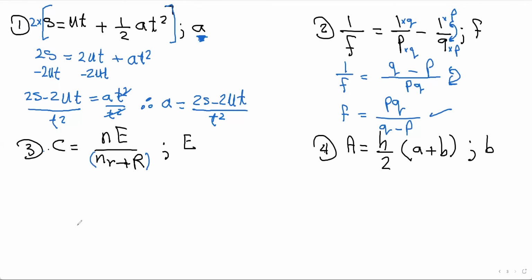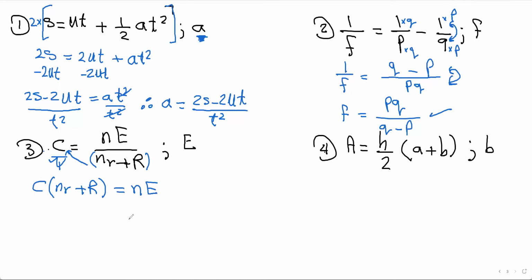Can you agree with me? All of this is on the bottom. And if it's going to cross to where the C is, then it's going to go to the top. You know, the C is on top of 1. This is on the bottom. If it crosses, it's going to go to where C is. It's not going to go to where the 1 is. So it's going to be C times, and you put brackets, which means multiply, equals NE. Are you okay with this step? So cross multiplying: this is on the bottom, crosses, goes to the top.